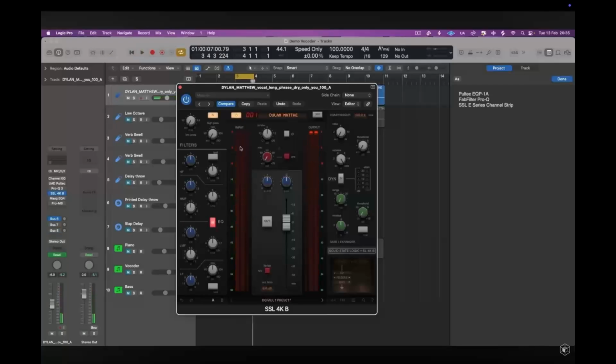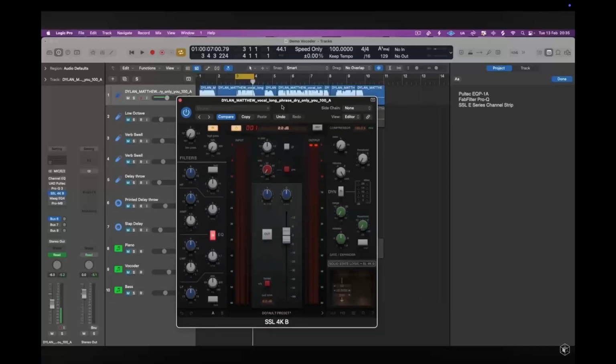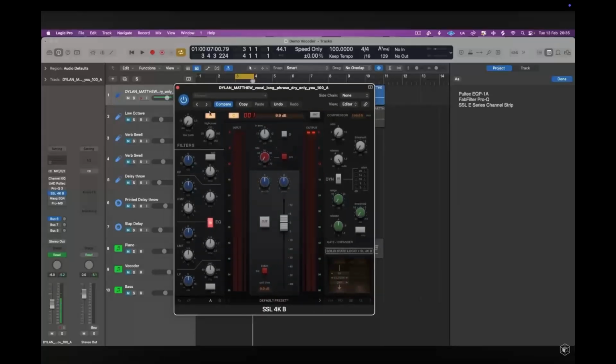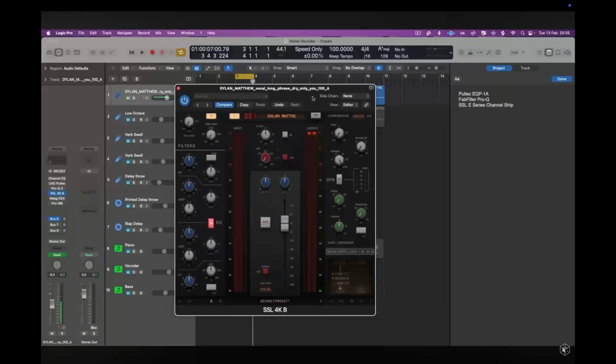Or narrow, and so on. You can go around and play around with this to taste. You can reference and listen to songs that had vocals mixed using the SSL. There'll be so many. And you can listen to what's happening there, try and emulate it, try and recreate the tonal balance of it, and really play around with each of these parameters.